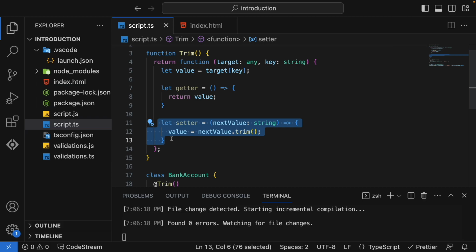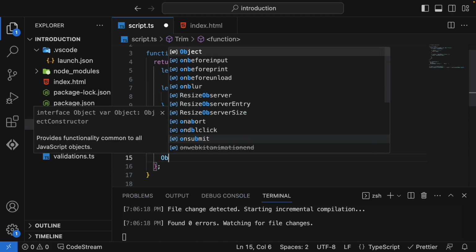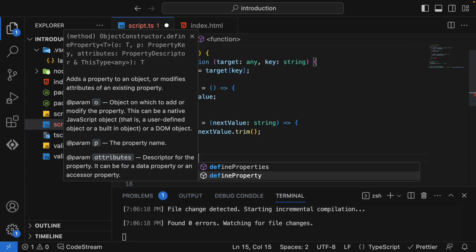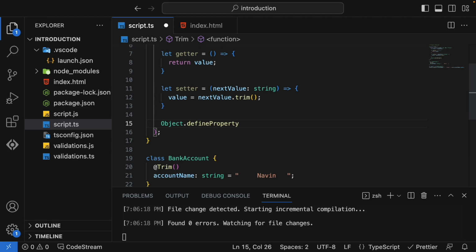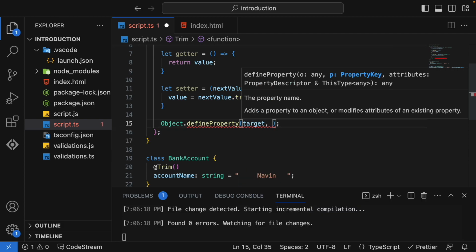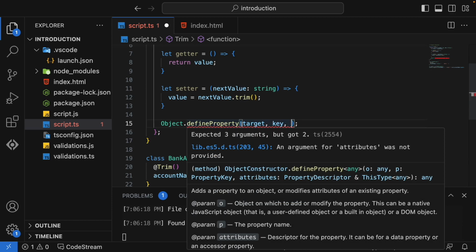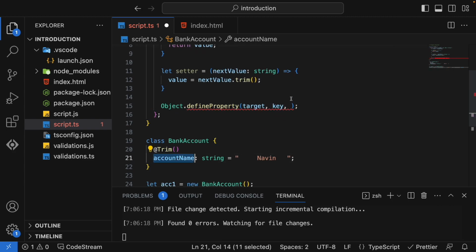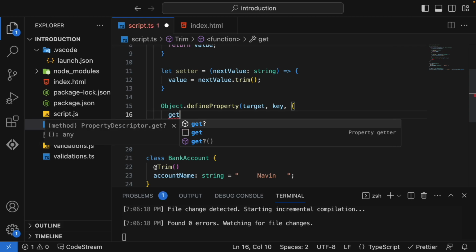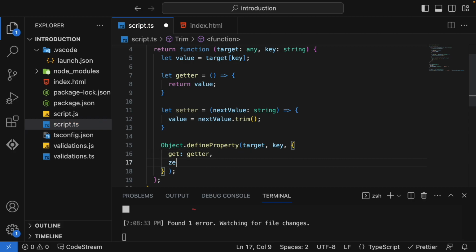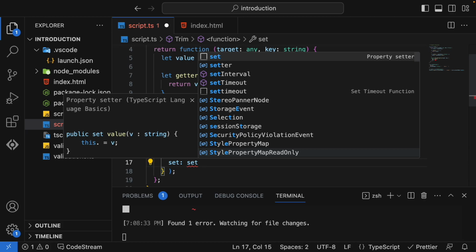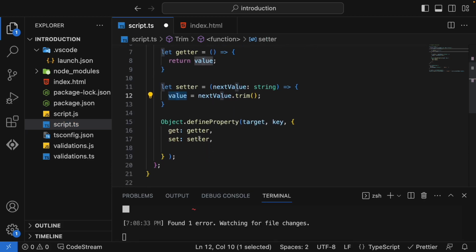How to do that? In JavaScript, they have provided a couple of options to do that. That's Object dot defineProperty. For which property do you want to define? If you are talking about the property, you also need to mention the target, right? Target means which particular object. So I want to define the property for this target, inside that, for this particular key. So in this case, for this account name, inside this particular target, for this particular key, what do you want to do? You want to give this getter. You are saying that for get, use my newly created function called getter. For set, use my newly created setter, which is doing the trimming and then assigning the value. So don't use the default one, use my setter.